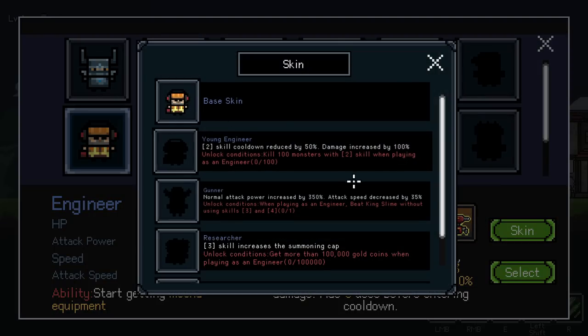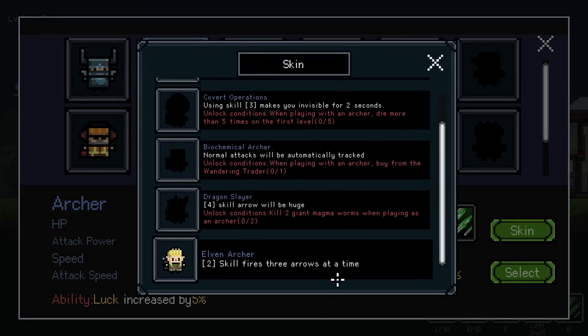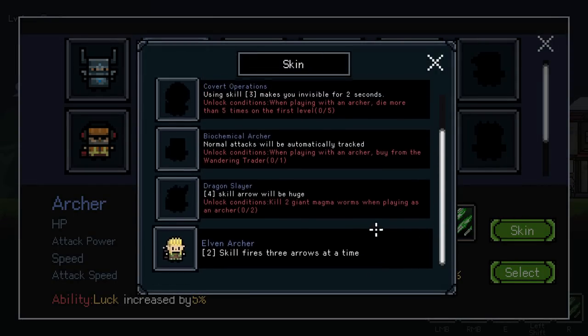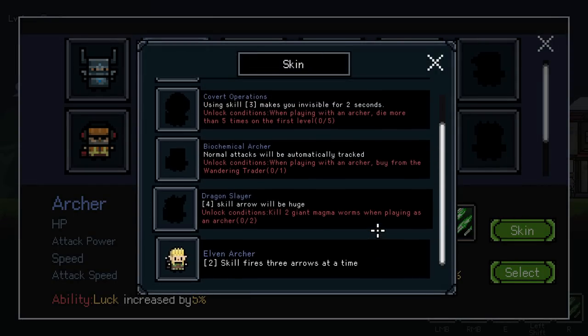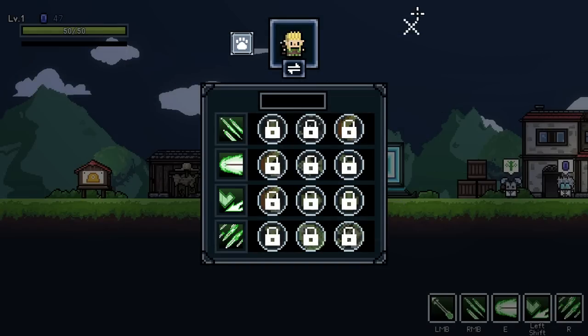So how do you unlock skins? By doing these achievements. Maybe I unlocked a skin. Elven Archer. Two skill fires three arrows at a time. Which one was the two skill? Oh, wait. Hold on. Let me just select this for a second.